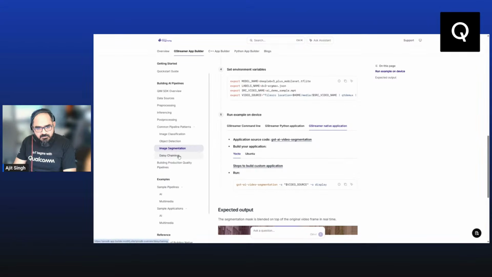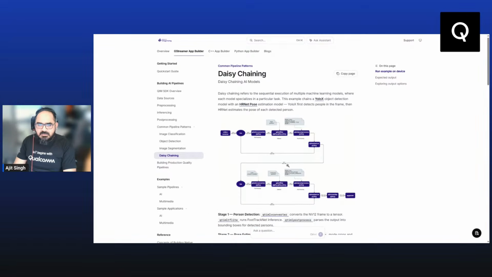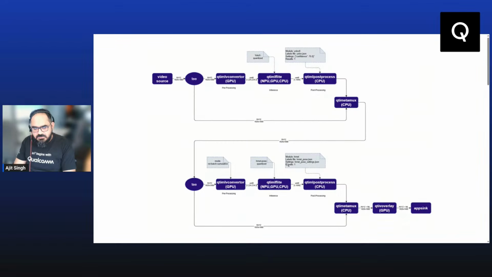And then once you understand the basic pipeline, we let you understand more complex scenarios, like a daisy chain where you can cascade AI models one after the other. The choice of daisy chain could be based on your interest or desire. You may want to do detection then classification, or detection first and pose net next, or detection, classification, and then a VLM. All those concepts of connecting and coherently running those AI pipelines are covered here.